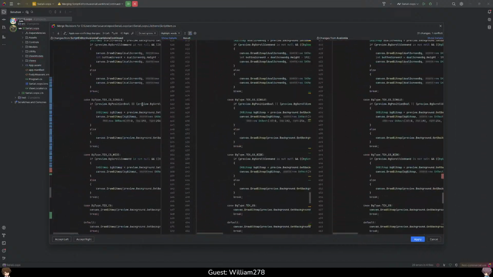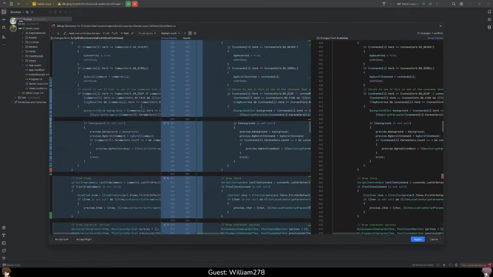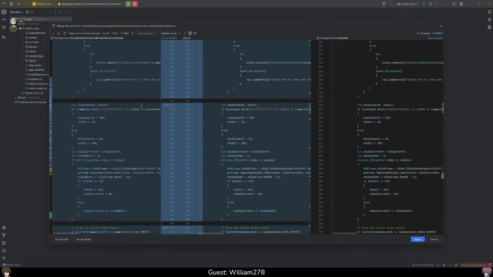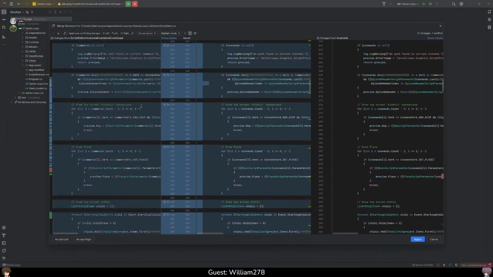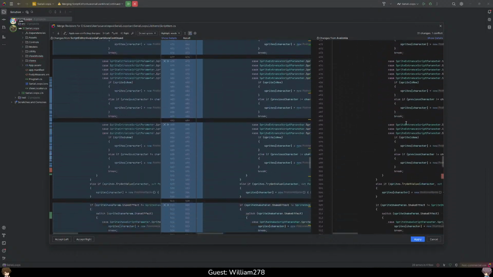I think I would show you what Rider can do. Okay, this is pretty interesting. What you can do, where you've got loads of changes on the left and you want most of them, is just go to the ones on the right, and then when you're done, click all from the left. So if you just go to the ones on the right you want to do. Got it.